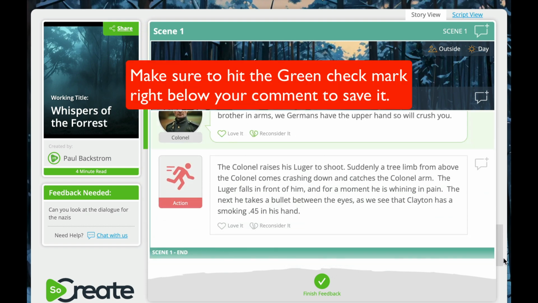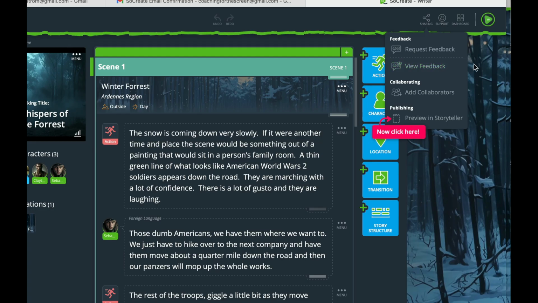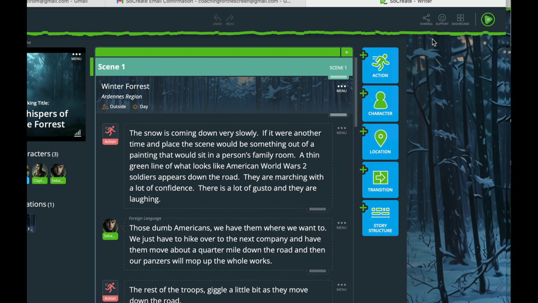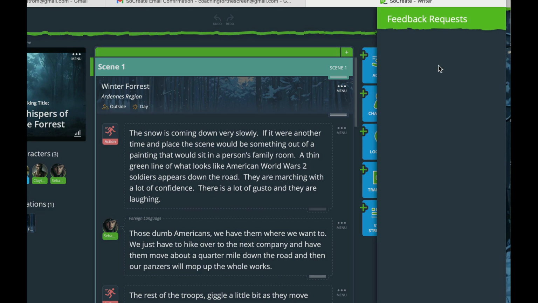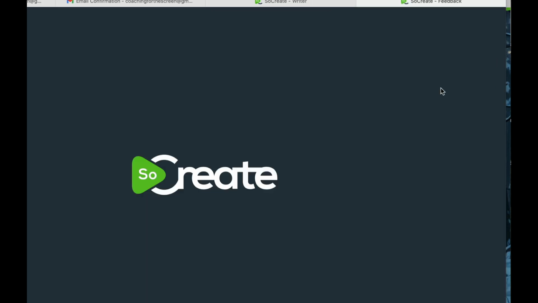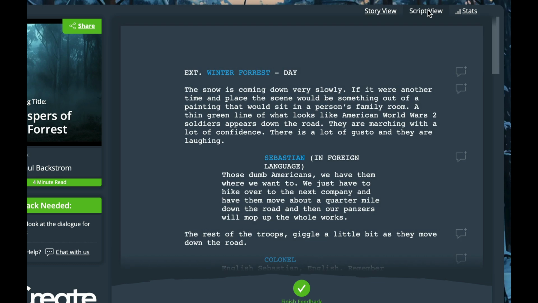So let's take a look at what that looks like back on the opposite end, from the person who sent that to us. Let's take a look at that really quickly. If I want to know whether there's been some feedback already, I'd like to go do that. So I'm in the script as the person who sent the script. I simply go to the sharing feature, view feedback, and I just select the script, and it'll pull me into that script. Now here's the interesting thing. There's some different ways we can look at it. We can look at it from the story view, which is sort of what the view is right now. We can look at the script view, which is your traditional screenwriting view, or we can look at the stats.